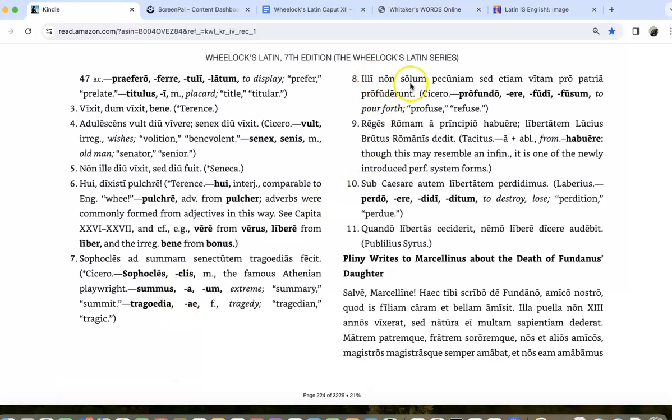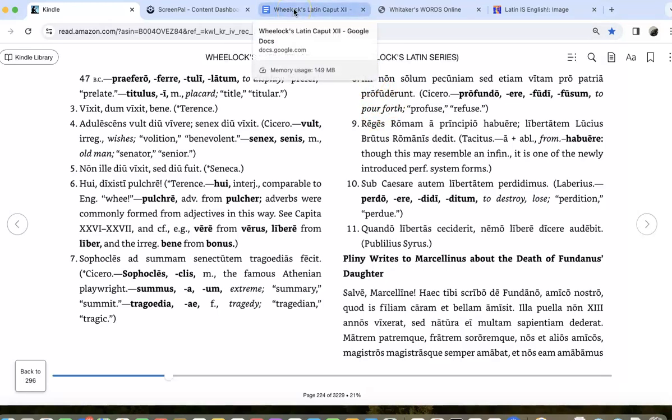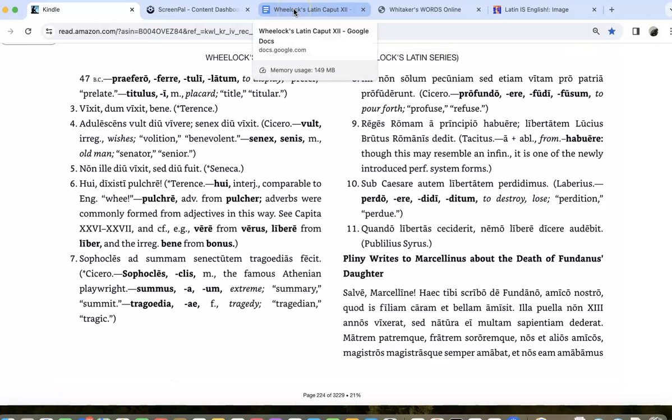All right, moving on here. So, illi non solum pecuniam sed etiam vitam pro patria perfuderunt. So there's our third person plural perfect form, and you can see it means poured forth. So illi means those, or like those men. So those men poured forth not only money, but also life for their country. So in this sense, they dedicated, you might say, but we're going to follow poured forth here. So even though that loses a bit, if you're giving something continuously, that's the sense of it.